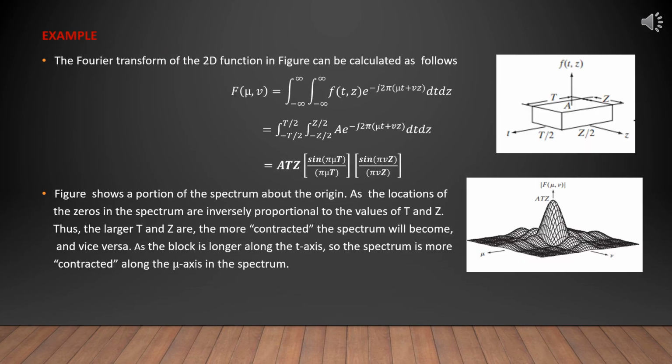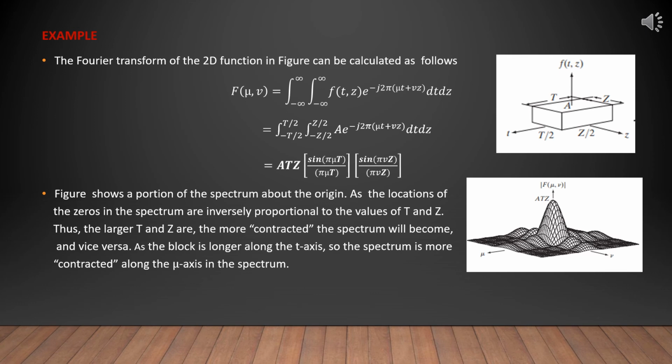Let us solve a problem on the Fourier transform. Let us see the image given in the following slide, and we will find the Fourier transform of the given two-dimensional function. Let us consider the Fourier transform equation in two dimensions. Capital F of nu comma mu is equal to the integral t from minus infinity to infinity and z from minus infinity to infinity of f of t comma z e to the power minus j 2 pi into nu t plus mu z, dt and dz. As we see, f of t comma z is nothing but the value A.